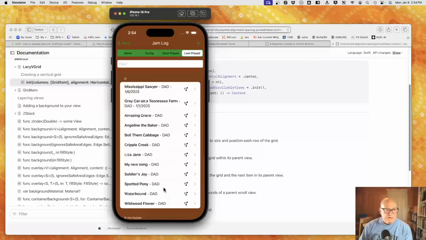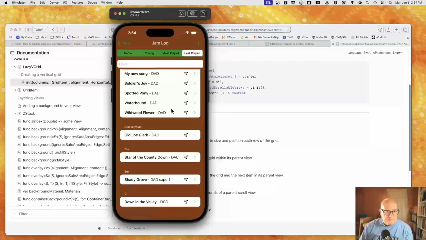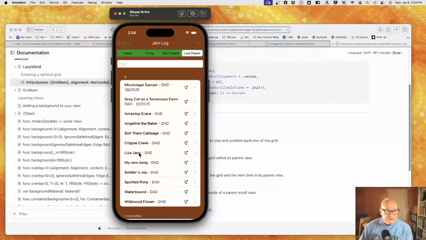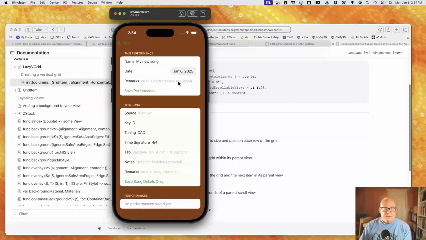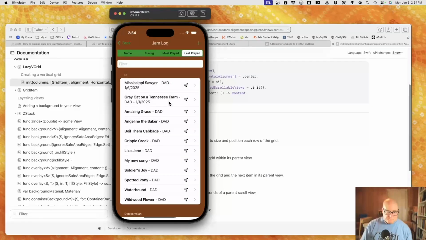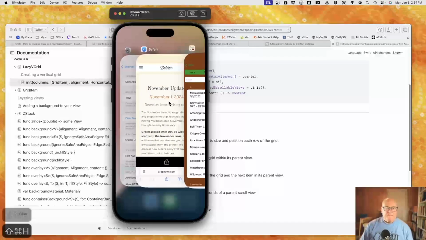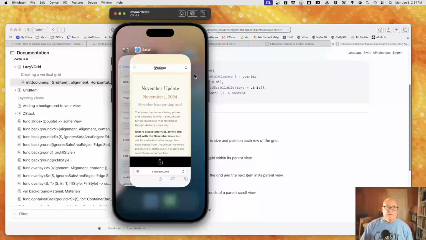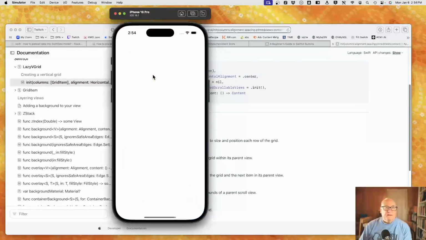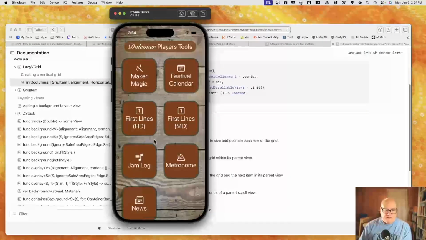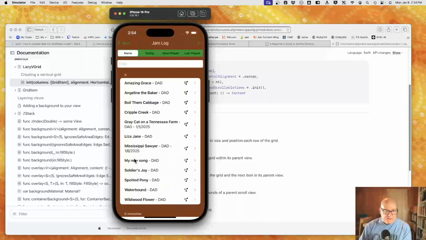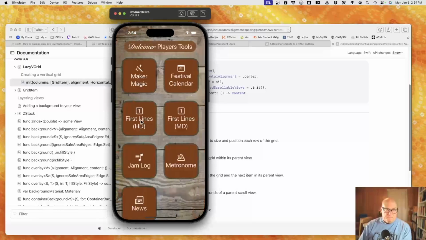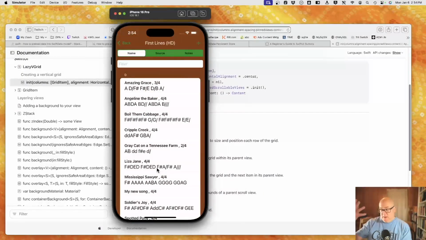And I'm not going to make any, I don't need the rest of that. Okay. Oh no. Oh, there it is. My new song. All right. And now if we quit, and we run again, I should see my new song. So it did not reload the database.